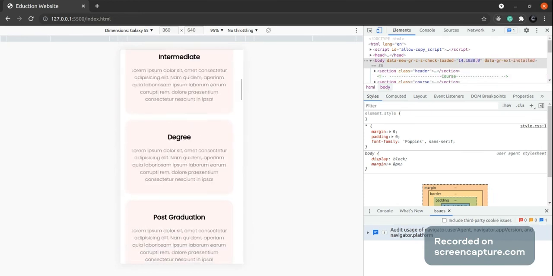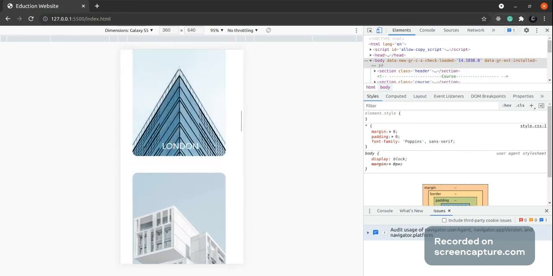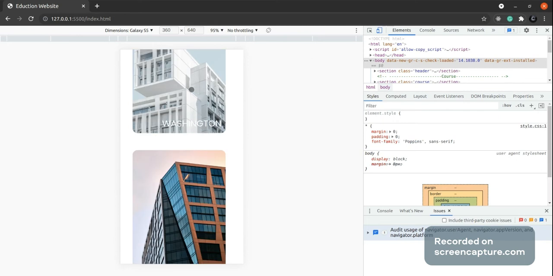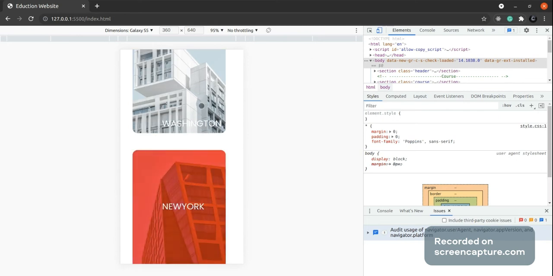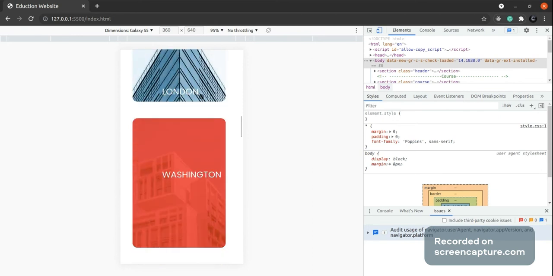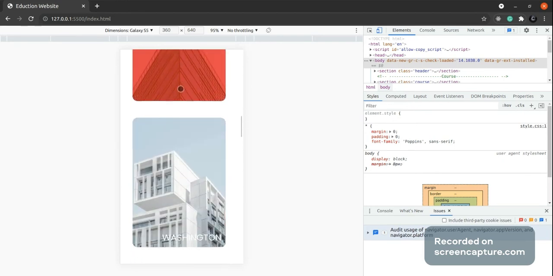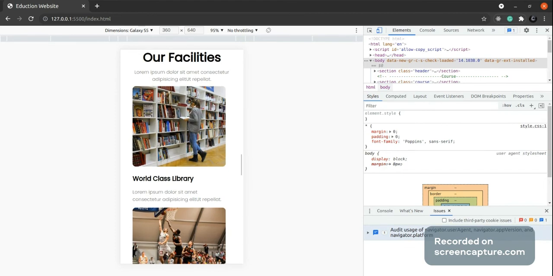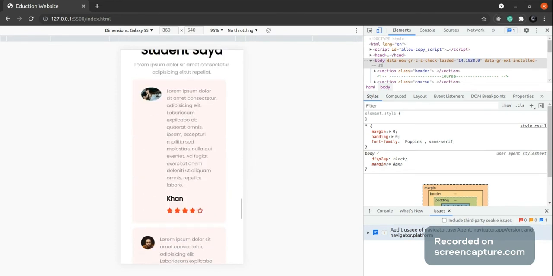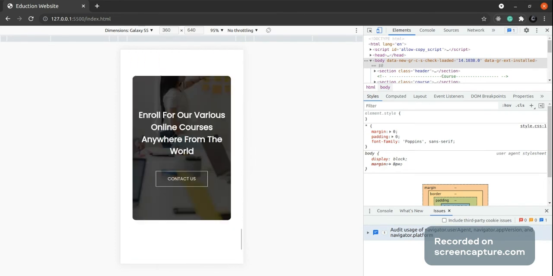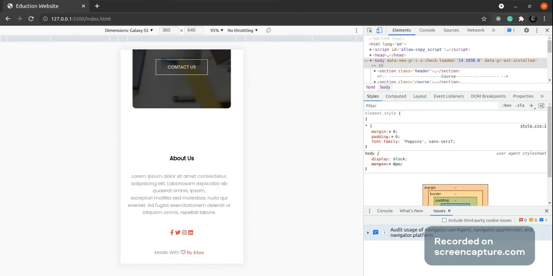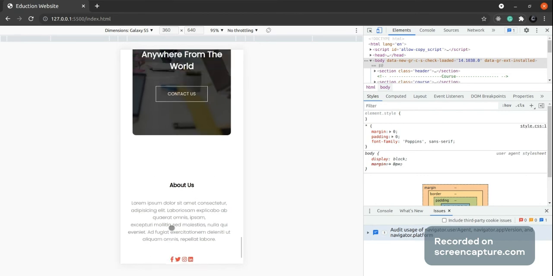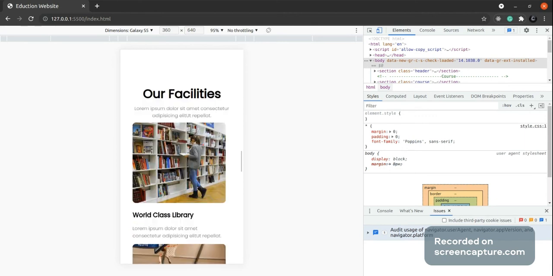You can check. Very pretty simple. It's amazing. Fully responsive design.